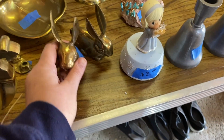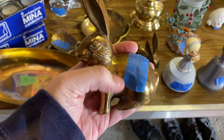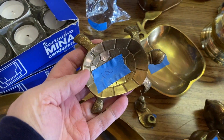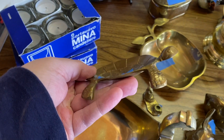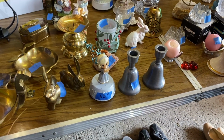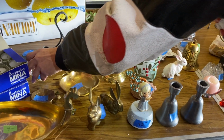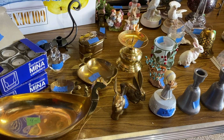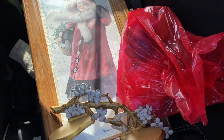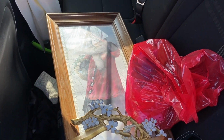And then this was a table where I found the items I really liked. I really liked this little bunny set, especially at the price it was at. I thought that was good. Liked this little guy, this little turtle guy. I don't think he actually had a top of his shell. I think that's just how he is. There's a left-in bunny there. I just thought there were some cute things there. And as soon as that gentleman put that bird down, I grabbed it. I also picked up a couple more items, this picture and this adorable little shelf while I was in there. So that is everything I got in the back of my car.